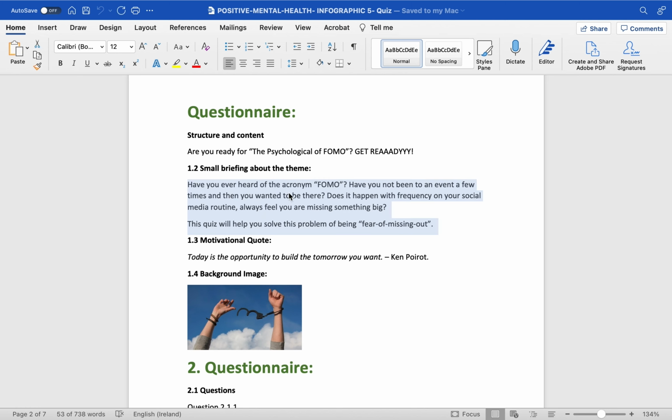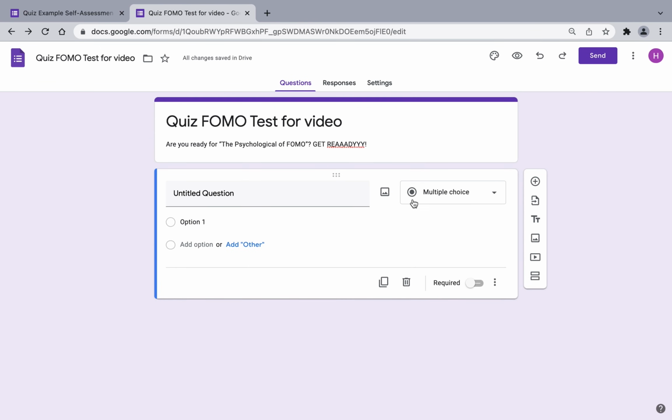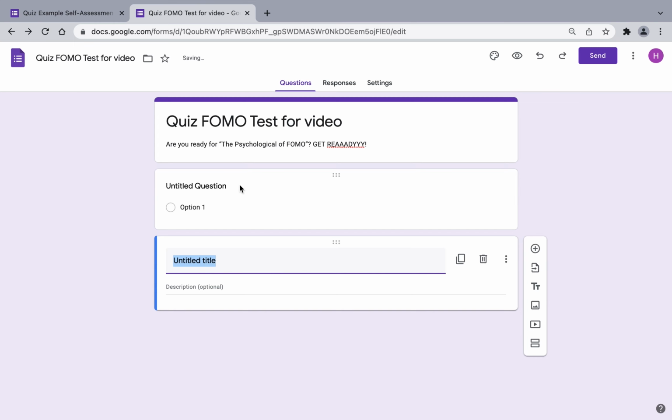Have you ever heard about the Chromium FOMO? Have you done blah blah blah? This quiz will help you to solve this problem of being fear of missing out. So we need to go to Google Form, and here we can add text. So we click here at title and description, and we have the section here.